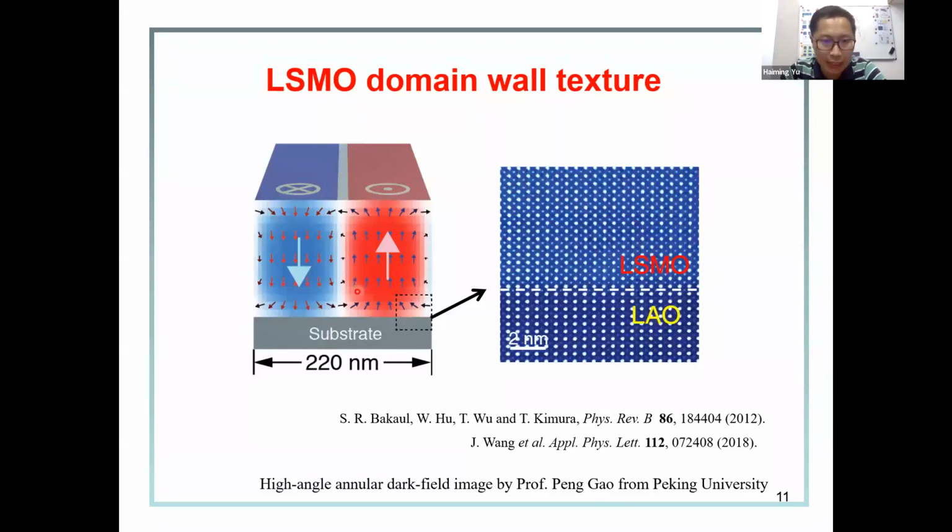But interestingly, if we look at the domain wall texture, it is not uniform across the thickness. If we look at the domain wall, for example, at the center of the thickness, you see the domain wall is more like a Bloch type domain wall. But if you look at the surface or the bottom, it's more like a Néel type domain wall. And the wall magnetization direction is different. But if you look at the center of the domain wall, you can see something like a vortex spin texture. So it's quite complex texture even within the domain.